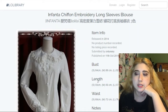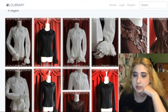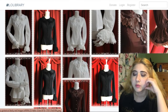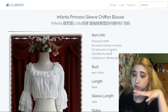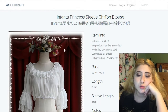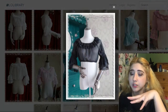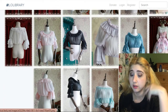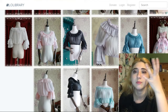Now moving on to blouses and tops. This one is the Infanta Chiffon Embroidery Long Sleeve Blouse at $30. I'd like it in both black and white — it's a simple but not too simple basic blouse. In lolita, a blouse needs something interesting going on or it won't work with the dresses. This other one is the Infanta Princess Sleeve Chiffon Blouse — I want it in black and white too. It's sheer and meant for summer, worn under a JSK.